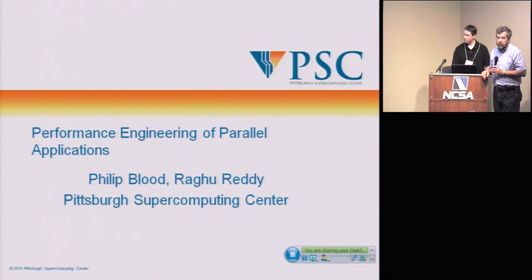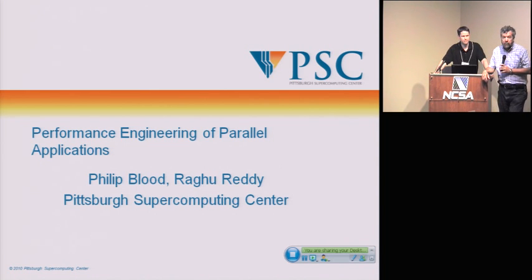All right, so we're ready to start up again. This next session is, of course, all about you've got your code running. How do you optimize your code? And it's my pleasure to welcome Phil Blood from the Pittsburgh Supercomputing Center to introduce you to the tools and resources available to help you do that. And Phil, thanks for being here, and take it away.